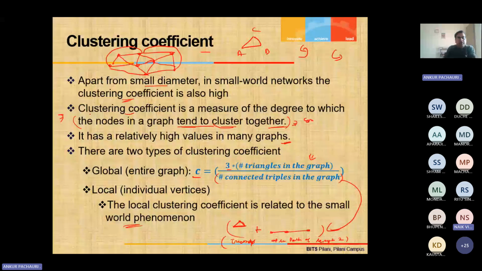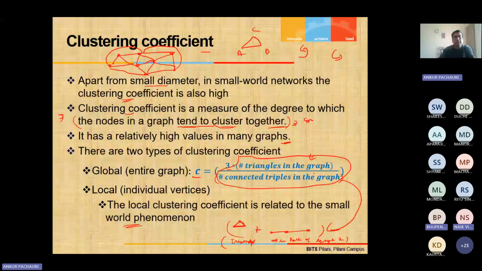Clustering coefficient is a measure of the degree to which... three or one? It should be 3 multiplied by the number of triangles, and the number of triangles and number of triples will be the same. This factor will be the denominator and that will be one numerator. This 3 is just the orientation. In how many ways, in a clockwise direction or anti-clockwise direction, if in one direction, how many ways can this triangle be represented? 3. But the numerator and denominator will be the same.